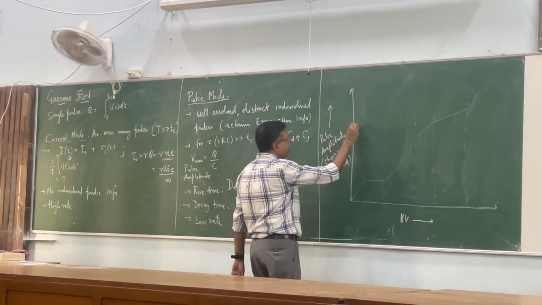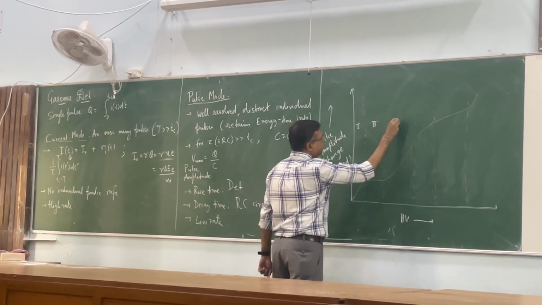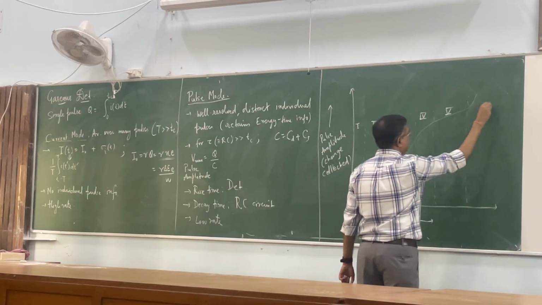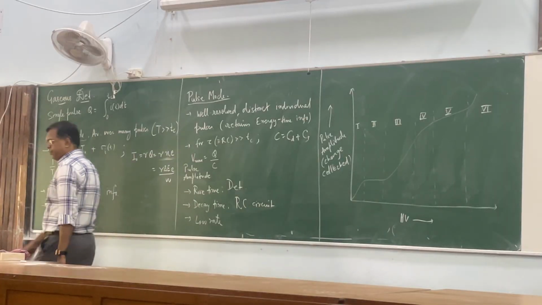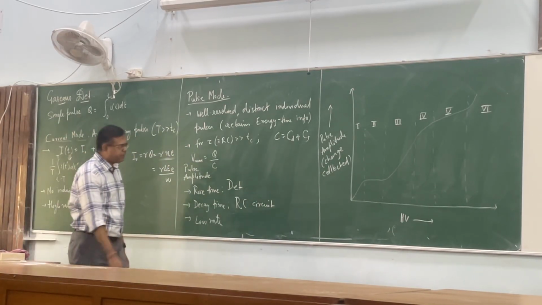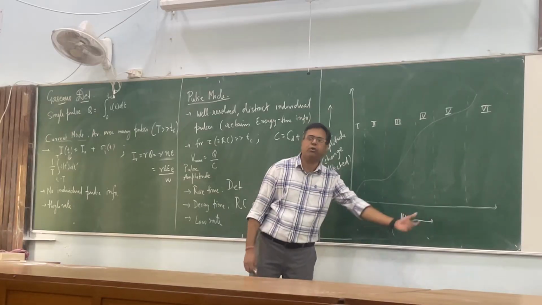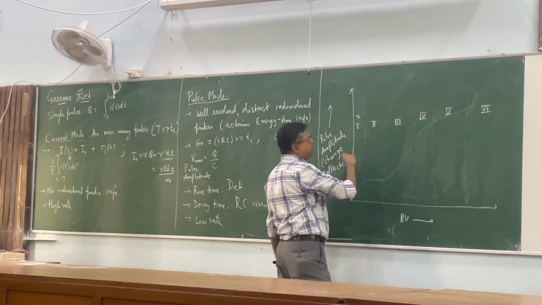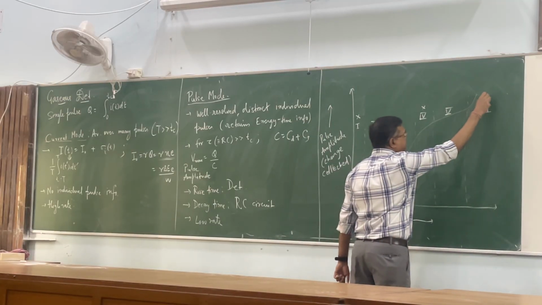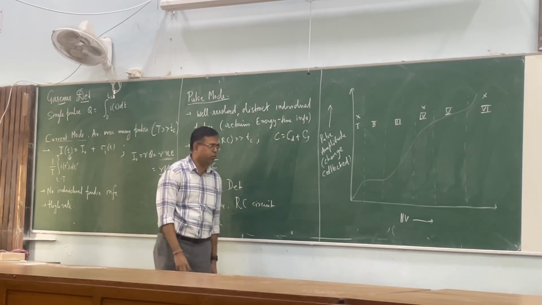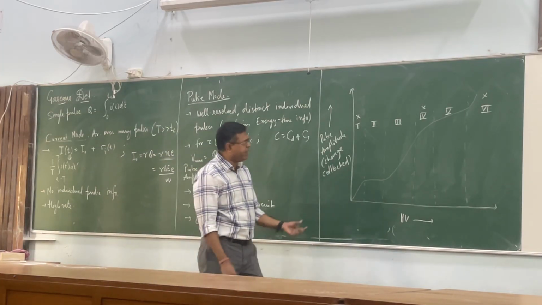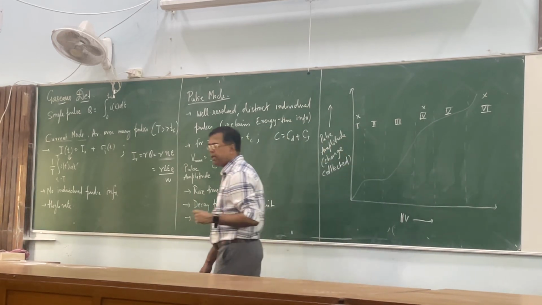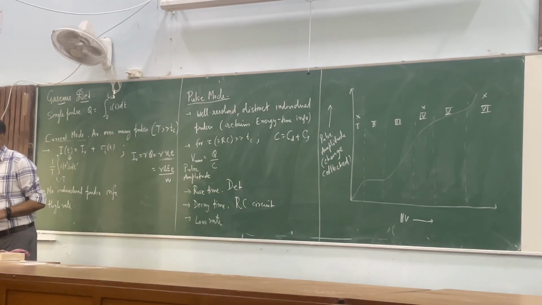Okay, so I am dividing the entire plot into regions. There exist 6 regions, and understanding the gaseous detector is about studying those 6 regions. The regions which we generally do not use for detector operations are these two and this one. I am going to name them soon. But make sure you understand that region 2, region 3 and region 5 are what we generally use for detector purposes.